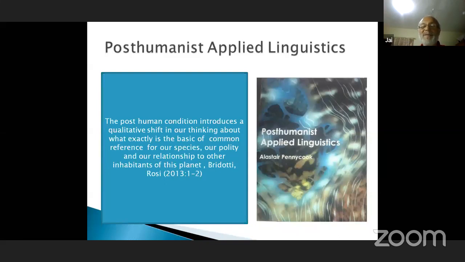This morning I was listening to a speech by Rosi Braidotti. She has a lot of speeches; she is a gender specialist. She's a professor, and she was giving a powerful speech at Harvard University on post-humanism. So please listen to her. She's such a powerful lady at the age of 67.